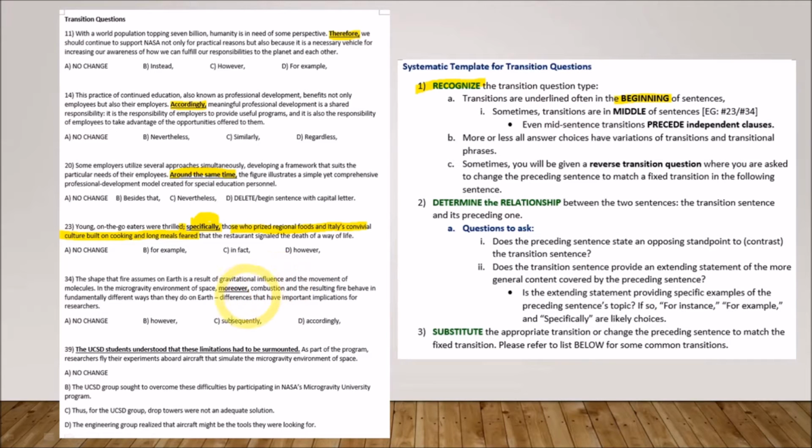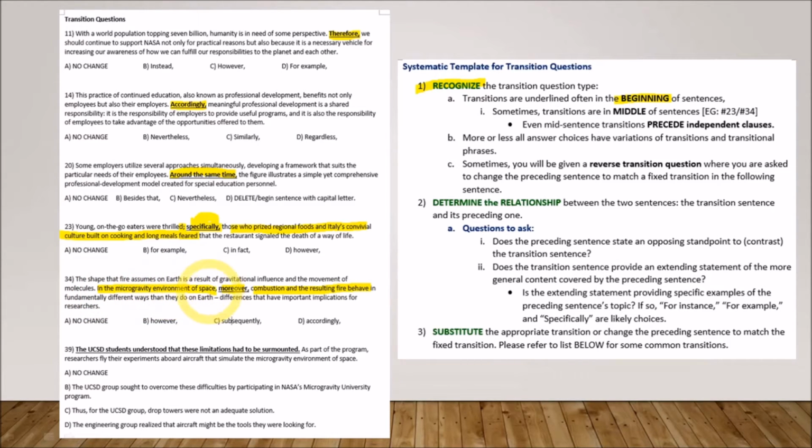In still other questions like number 34, transitions are even more difficult to locate, as although they do appear before independent clauses, which in this sentence is combustion and the resulting fire behave, well, although the transition appears before this independent clause, it appears behind a subordinate or dependent clause.